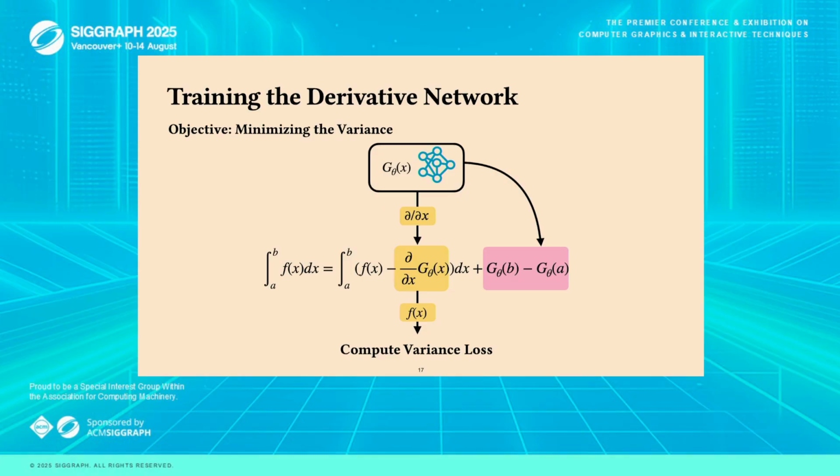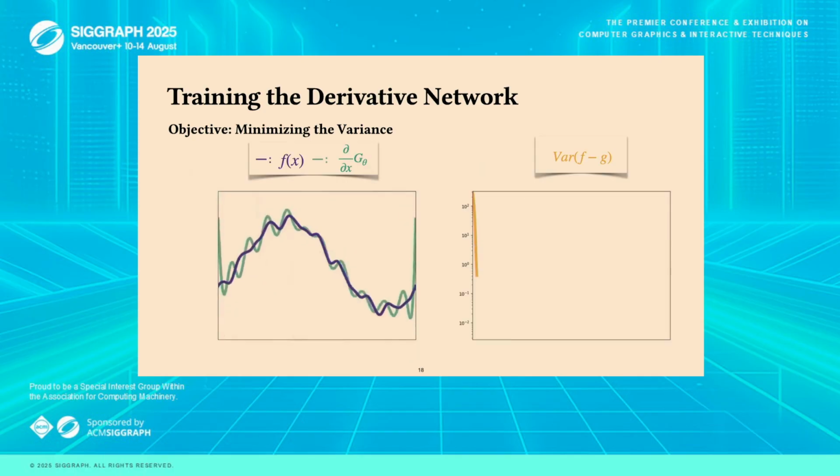And because the integrand is recovered by automatic differentiation, the network defines both the function and its known integral, giving us a trainable control variate. We minimize the variance of the final estimator directly using a differentiable loss with standard optimizers. And we can see that while the network is being trained to match the target function, the variance of our Monte Carlo estimator steadily decreases.